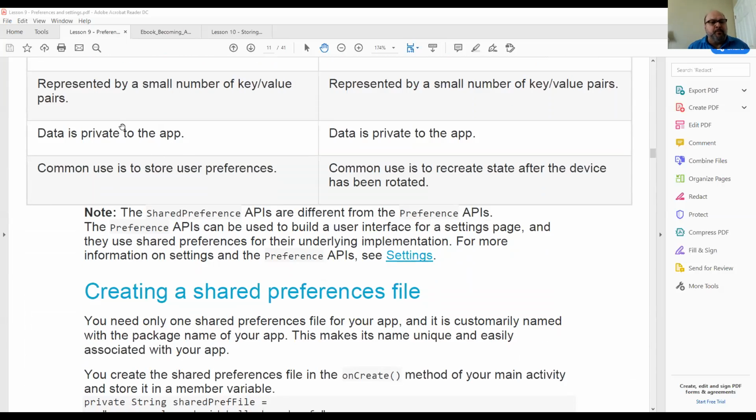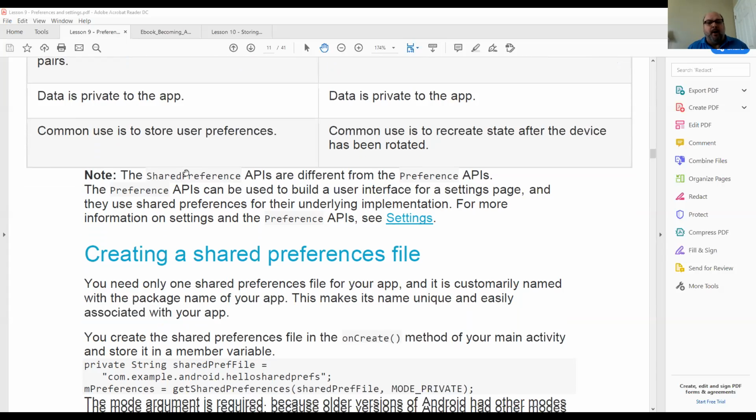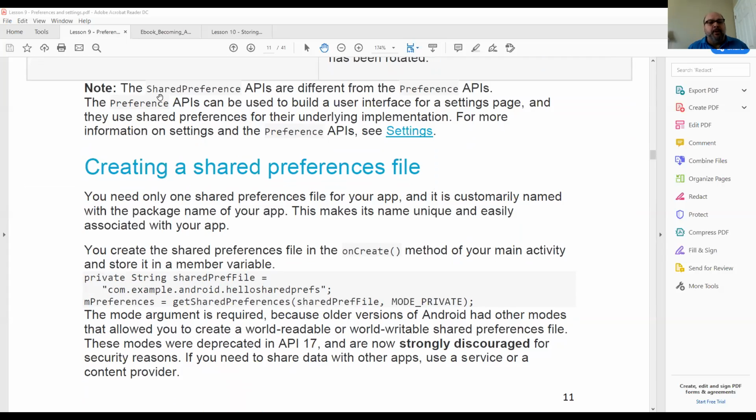Represented by a relatively small number of key value pairs. By default, as I mentioned, with the context mode private. All right, it's private to the app. And as it says, a common use for it is for storing user preferences. All right. We're going to be using shared preferences APIs, not preference APIs.